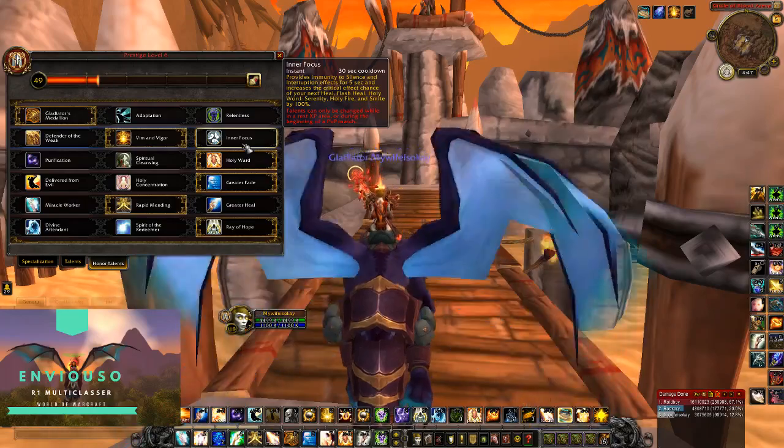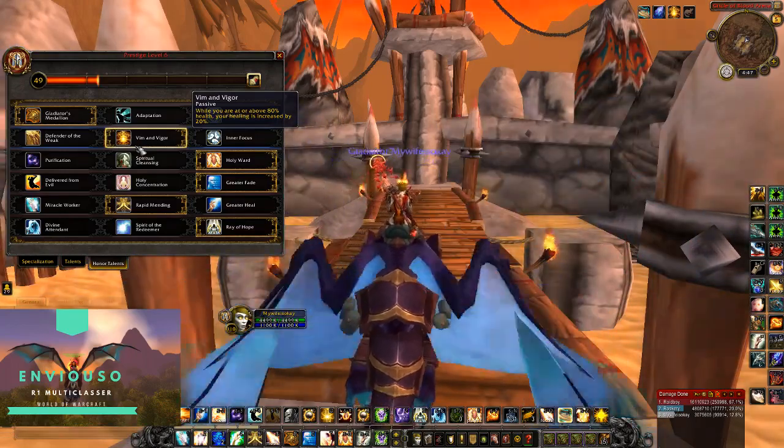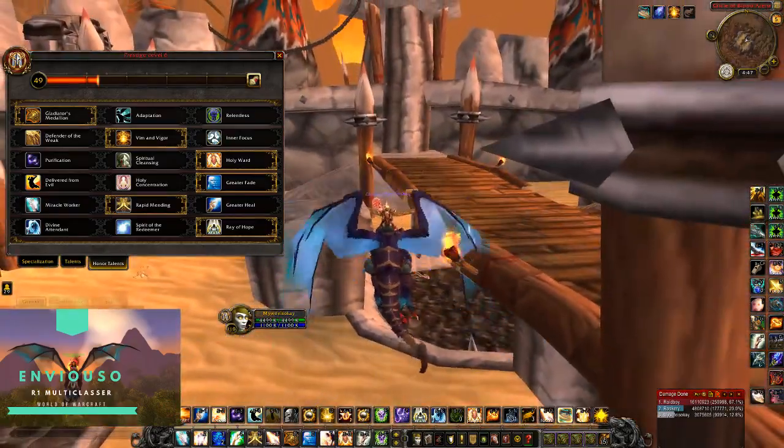Oh yeah, and if they're not training you, obviously your palm is going to be bouncing back and forth, right? So it's really easy to keep yourself in Vim and Vigor range, especially with Desert Prayer. We'll get more into Desert Prayer though later.